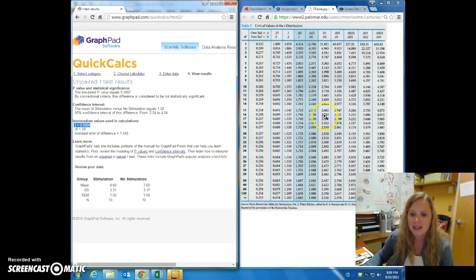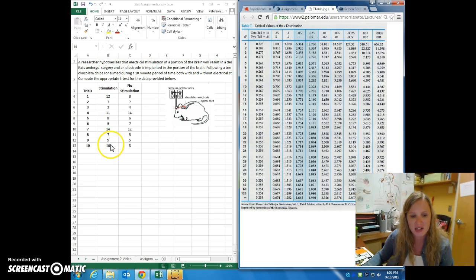So this number is not higher than the critical value, which means we have to accept our null hypothesis, meaning that there is no statistical difference between when the rat is given stimulation and when it's not given stimulation. You can kind of see that by those numbers, that they're very similar to one another. So it wouldn't be surprising. They share a lot of data points, which means their error bars would overlap, which also means that it shouldn't be statistically significant. So we would in fact accept our null hypothesis. I hope that makes sense.